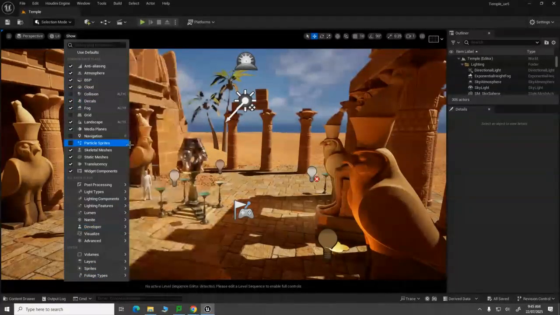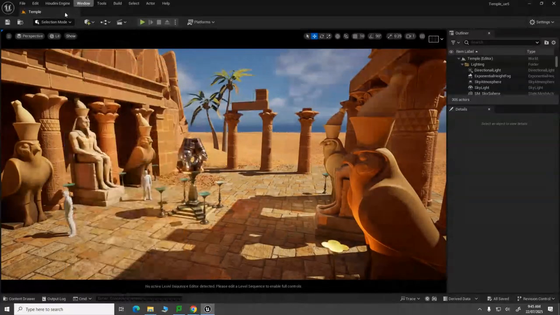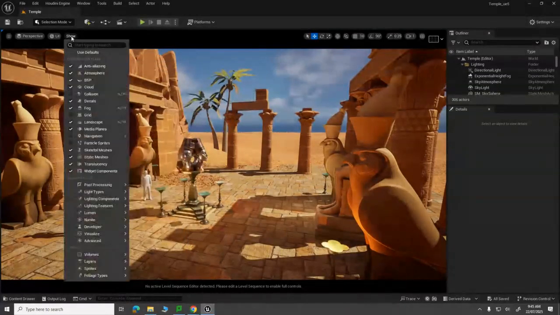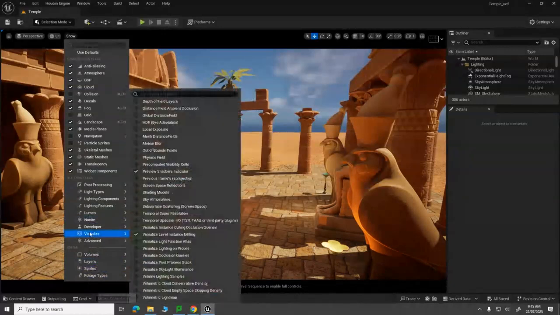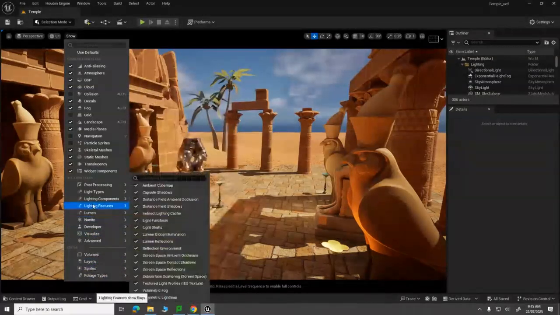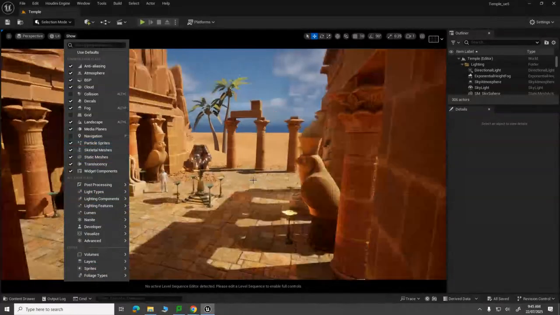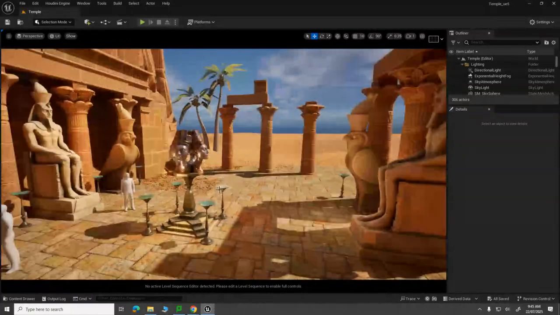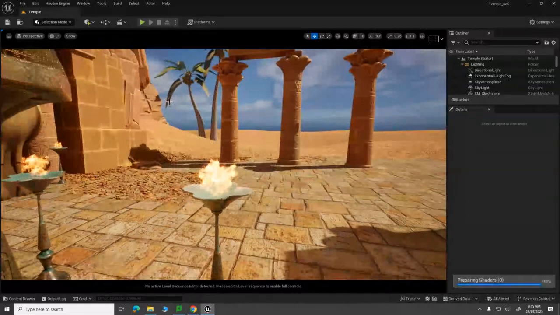Sprites. Hide all. And so, volume sprite. On a light components, live types, static meshes, particle sprites. No. Yeah, here we go. Okay.